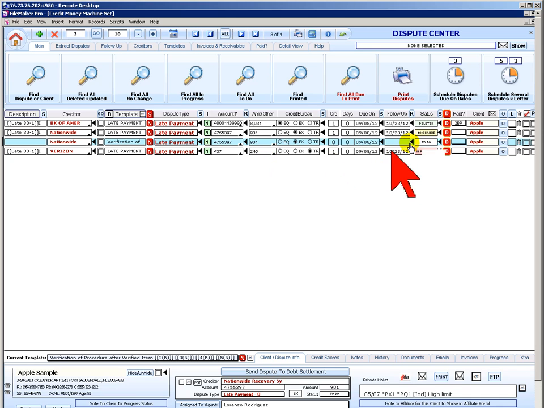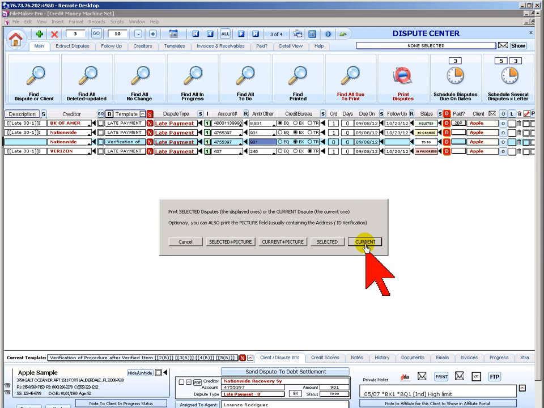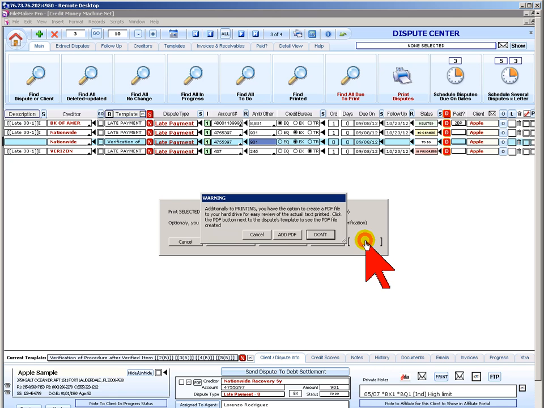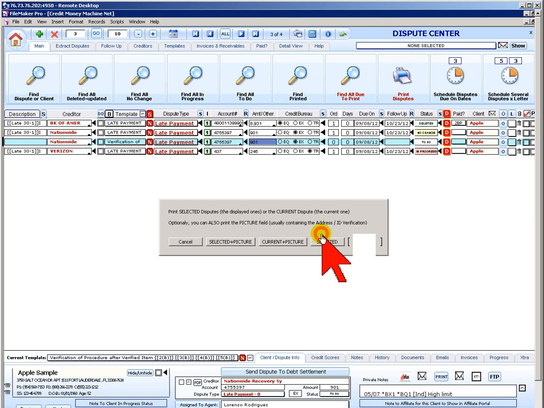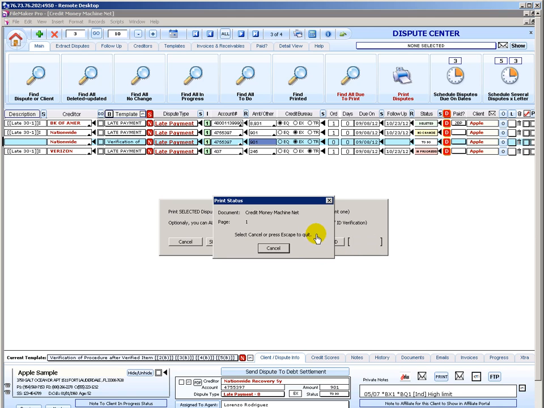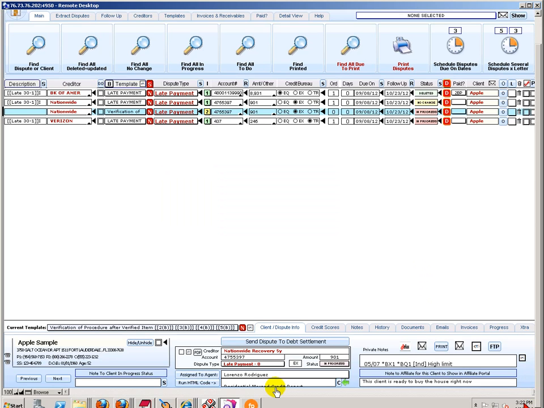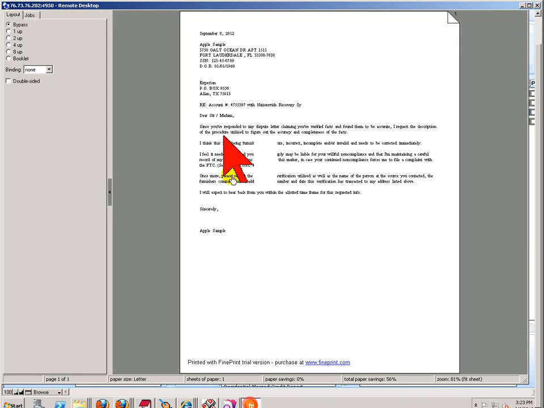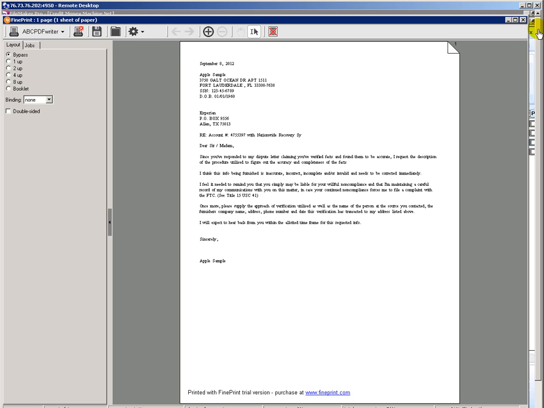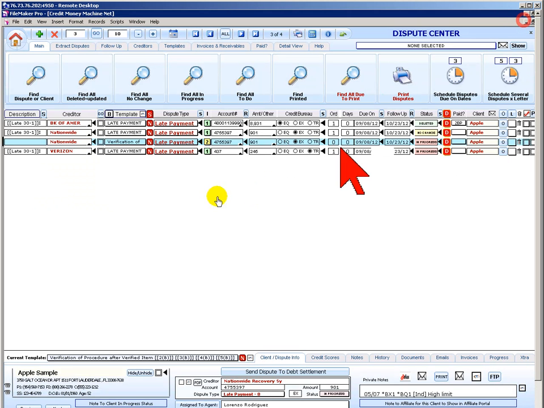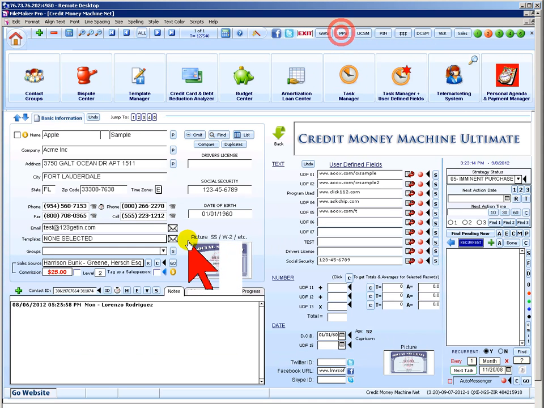As a matter of fact, we can do it just for this example. I can print this one only. I should print them all, etc. But I'm going to do only this one so you can see what's going on. And this one will create the other letter, the second letter, so to speak, even though I don't like the word round too much, okay? But it will create the second letter, and the round will become second automatically, and this one will become in progress as appropriate.